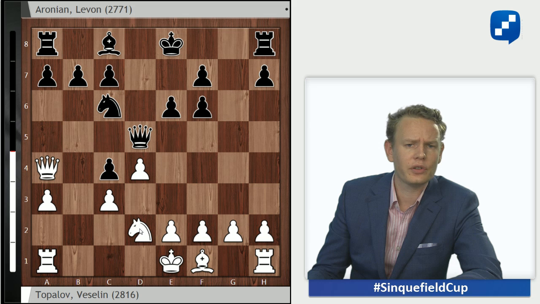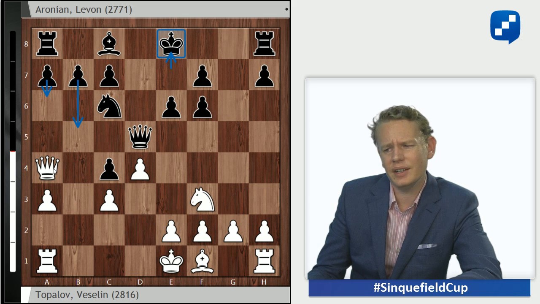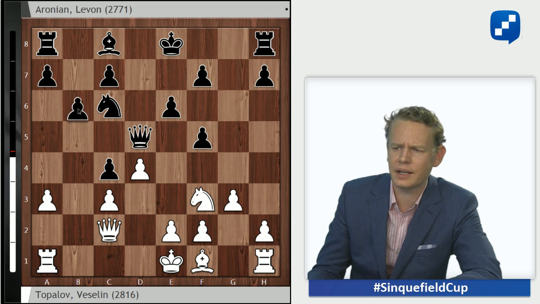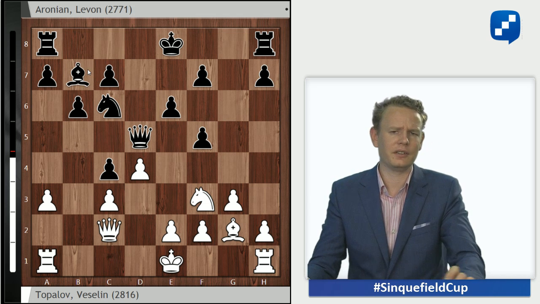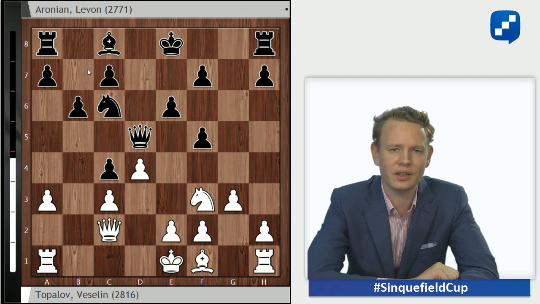Veselin Topalov chose the move knight to d2 here. That's a sideline within the sideline. The move they play more often is queen to c2, preparing e4. But even here, after f5 to stop e4, white normally goes g3, black goes b6, bishop to g2, bishop to b7. I believe that black is totally fine, and it's for a reason that we don't see this line that often.